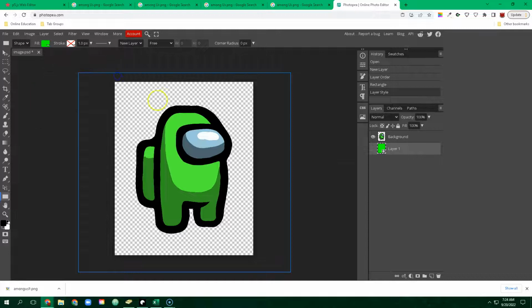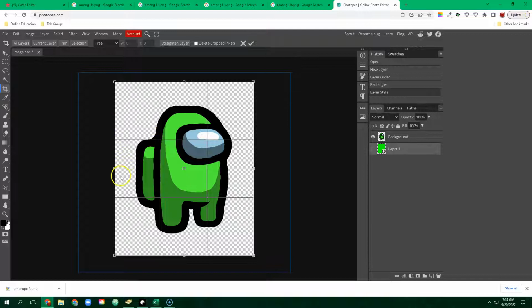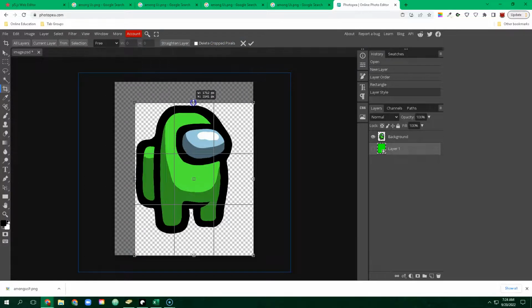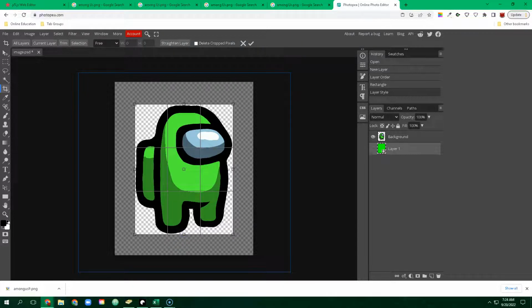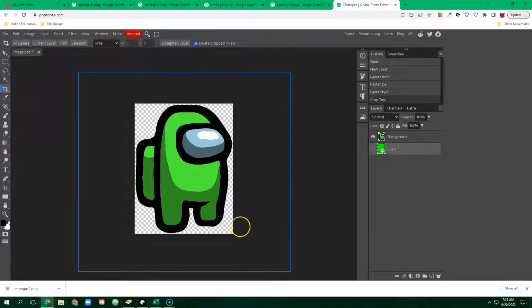Now, a couple of the things that I could do while I have it in here, I can actually shrink down this size right here so that I can be very specific on the size of the object so I don't have all that extra transparency messing up my size. So delete the crop pixels, and then I need to hit the check mark. So now that's my new size. It's still transparent. Looks pretty good.